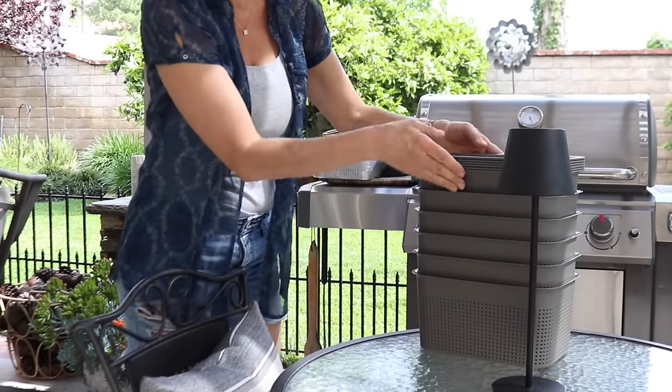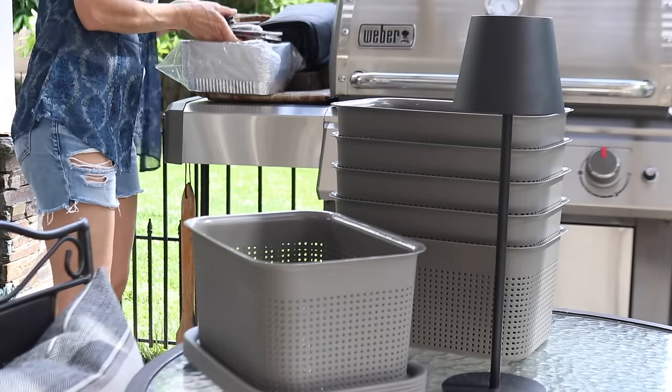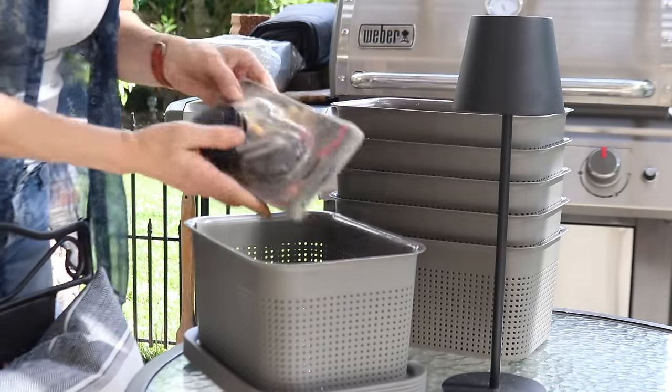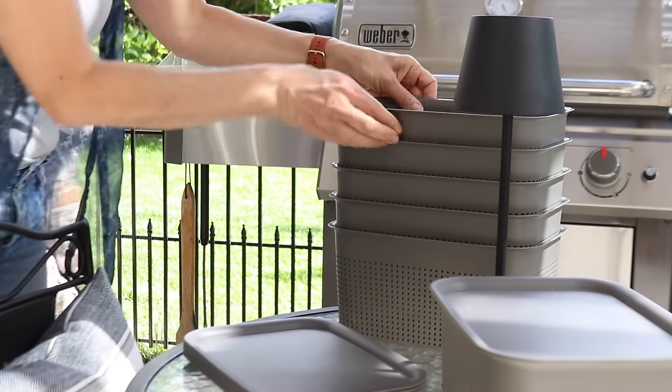I've mentioned before that we have storage underneath the grill, but it's not completely closed off, so dirt and leaves can still get in. So I found a few containers to help organize the supplies that we store under the grill and to help keep them clean.